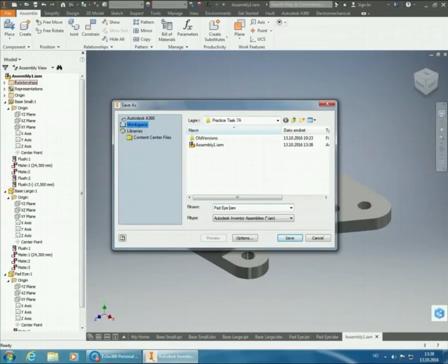And to give it a proper name, I'm going to give it still pad eye. It's the same name as we put on this one, but I'm going to add an abbreviation behind it. ASSY. That is short for assembly.